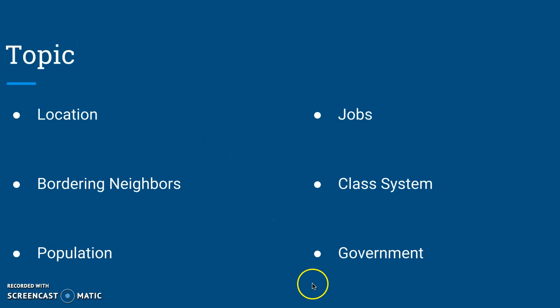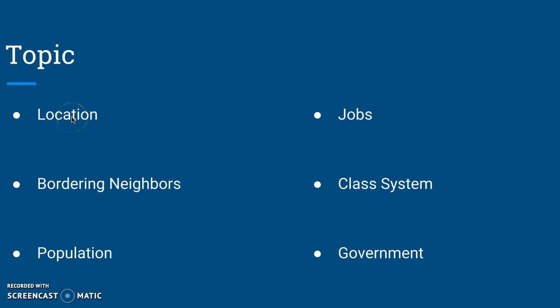First way you can present. You're going to have 2 slides per topic if you choose this way. The first slide is just going to be information. You can see here we have the topic up top so everyone can see it, and then we have bullet points with information. We don't have pictures, we don't have videos, it's just the information on this slide.